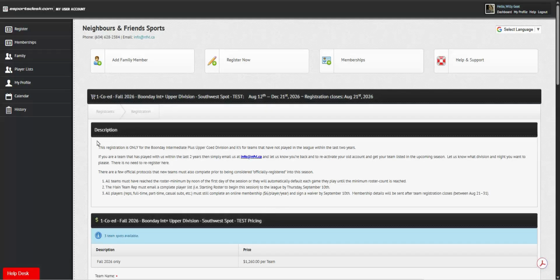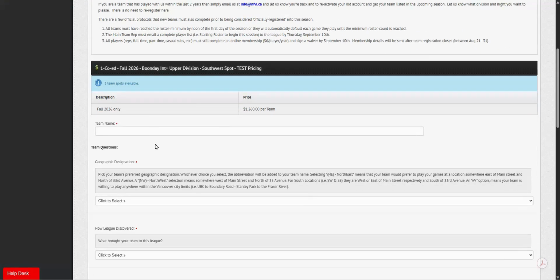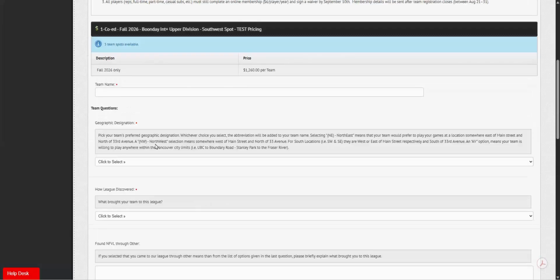And voila, I am inside the dashboard of my eSports Desk individual user account. Now you'll see in the upper left corner, in the left column here, there's a register button at the top of the list, along with a bunch of other buttons, which we won't cover for now. There's also a register now button across the top, second one from your left. You can use either one of these two buttons to register now. And you can also scroll down to read a little bit more about this particular program.